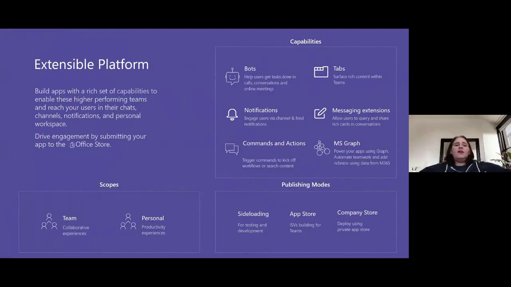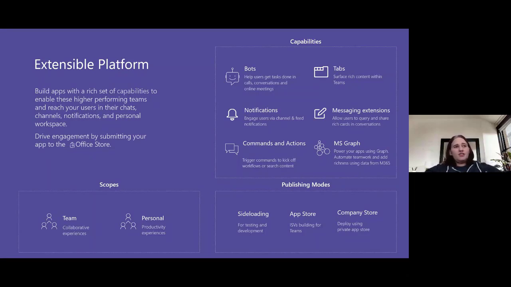So I just want to take the last few minutes that we have and talk about some of the customization capabilities that are available to you. You guys, again, will have to have that governance conversation regarding which ones you want to do and how things should be built. But some different ones that you can think about can be scoped to a team or to an individual, depending on the kind of customization needs that you have.